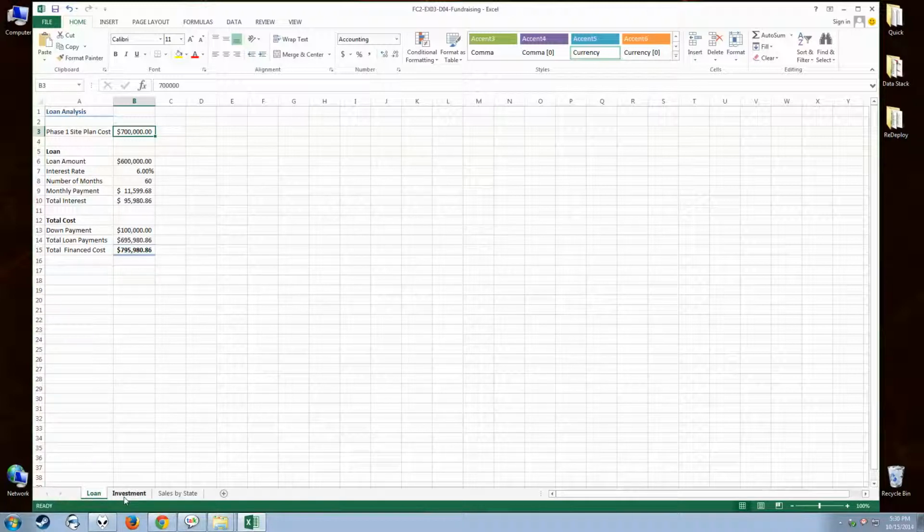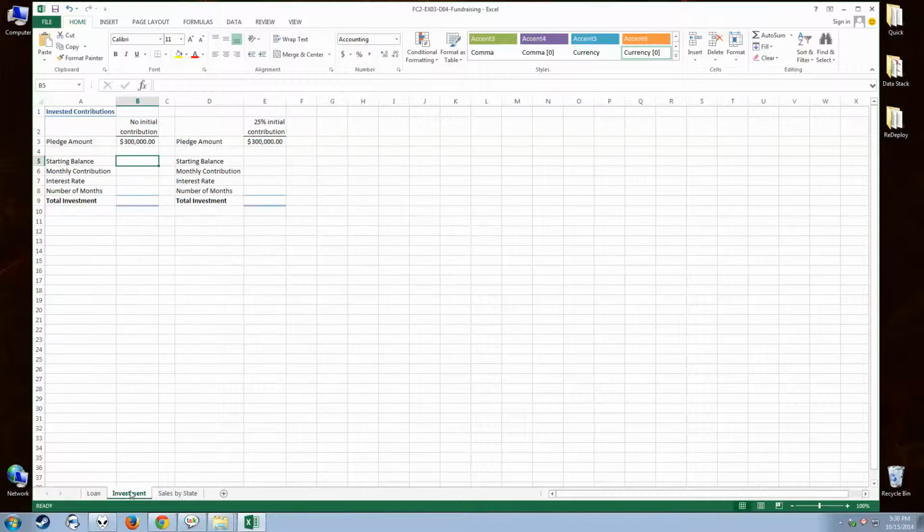Now, we also have the FV function, the future value here, and the FV function considers what if we have a couple of invested contributions, things that are going to bring us some interest back, or things that if we ask others to invest in, what will they get out of it in the end? This is looking at the future value of an investment that we're going to make.